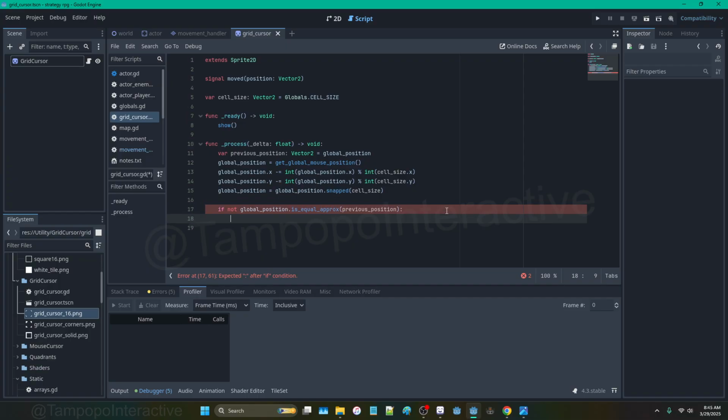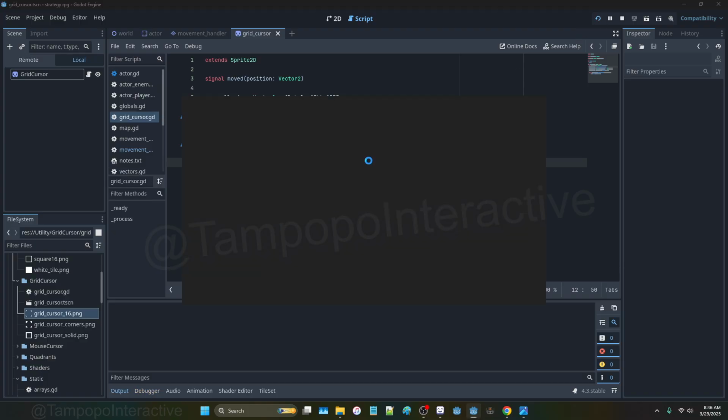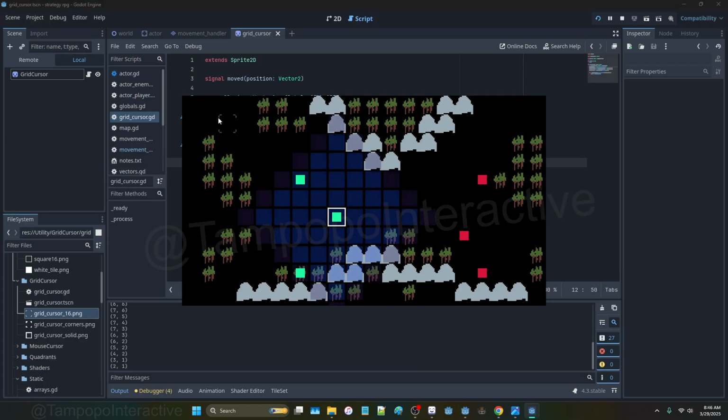Then we're going to do moved.emit and global position. And now we should be seeing that cell. Beautiful. So up here's 0, 0. Down here's like, yeah, 19, 20, 10, whatever.